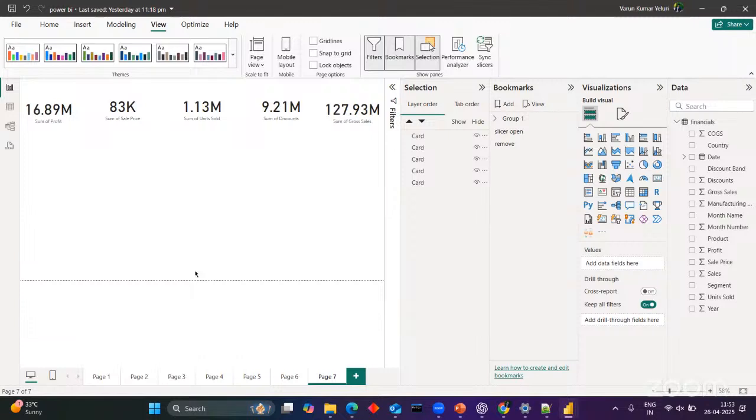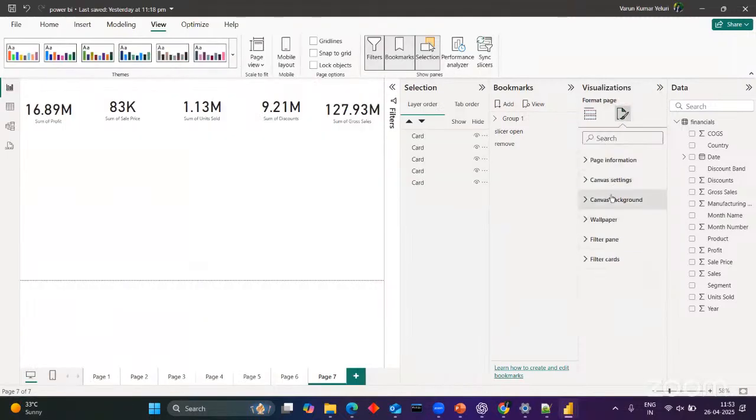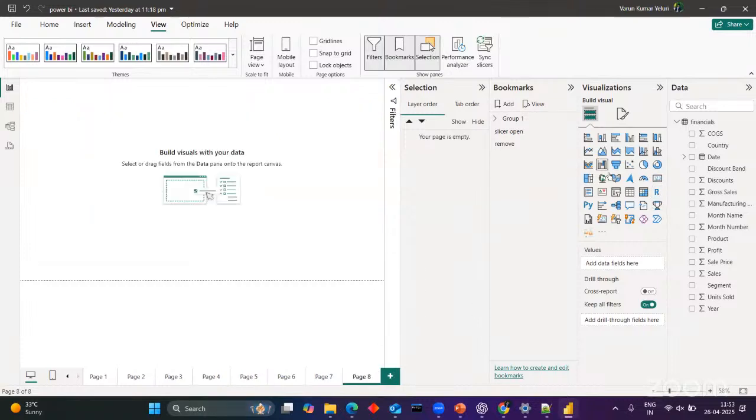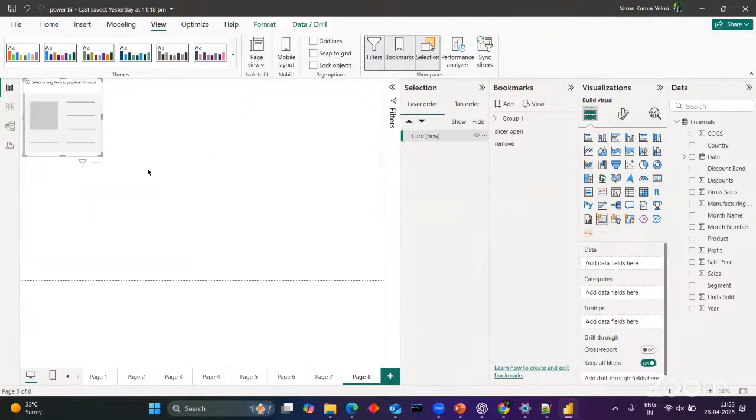Instead of selecting all the things one by one, I selected a card, copied it, and included all the things. The old card doesn't have many options, only canvas background and wallpaper. If you want more options, they introduced the Power BI new card. Instead of adjusting side by side, it automatically gives all the values side by side.